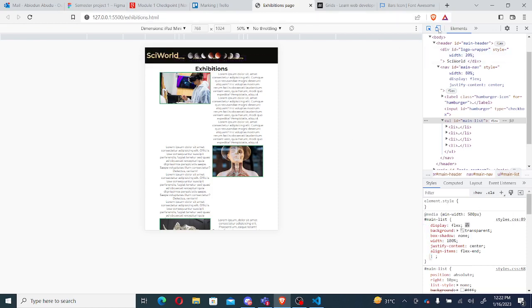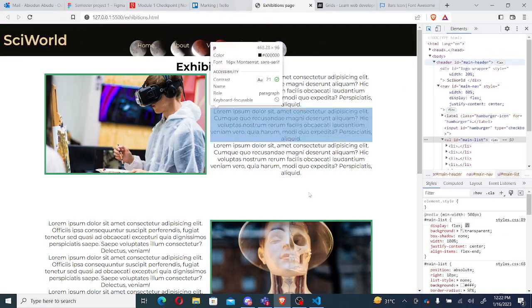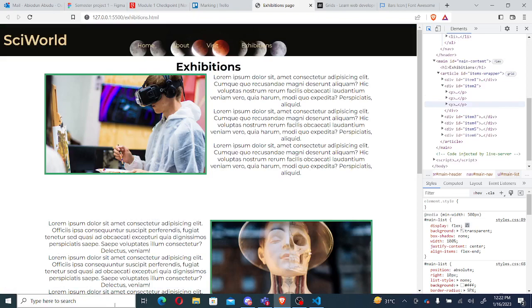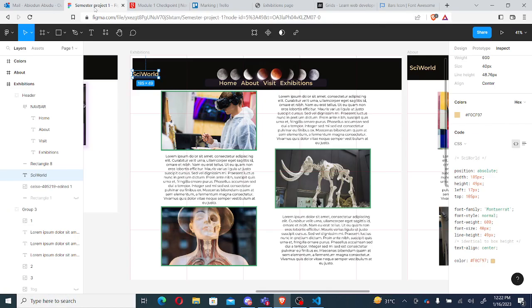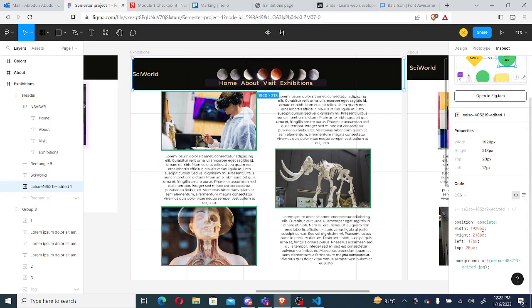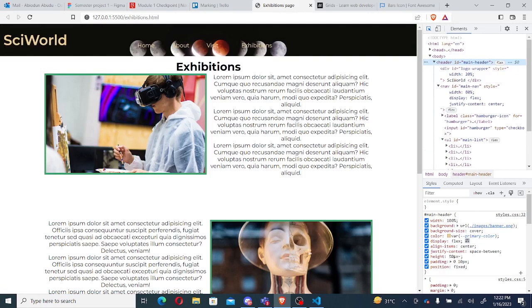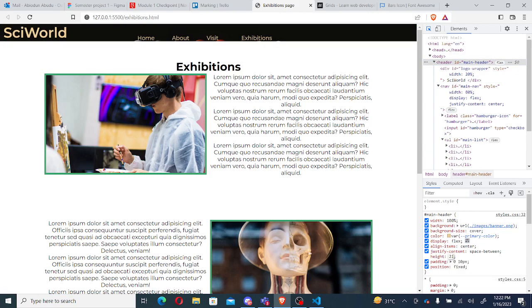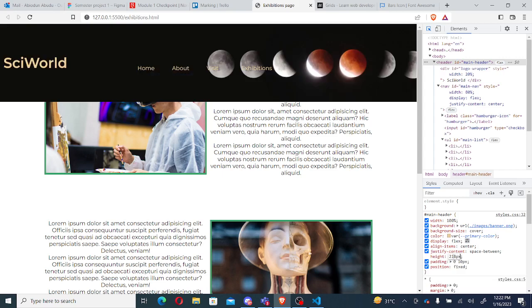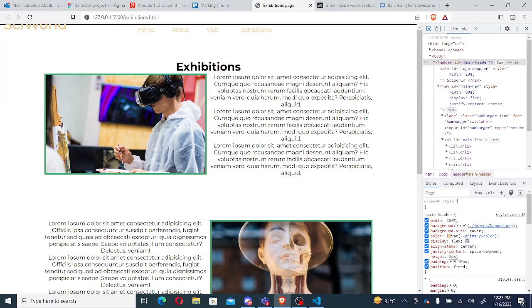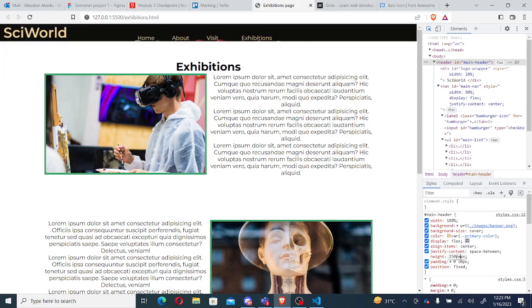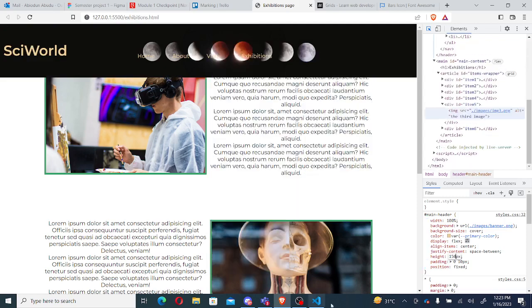So let me remove this. All right, it looks like we are heading somewhere. I think I need to pick exactly the size of this height. This is like 218 pixels. So I'll come back here and set the height of this to be 218 pixels. So this is obviously too big. I can come here and say 150 pixels. Okay.